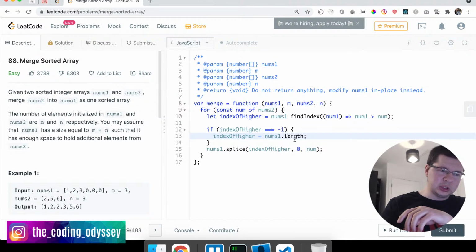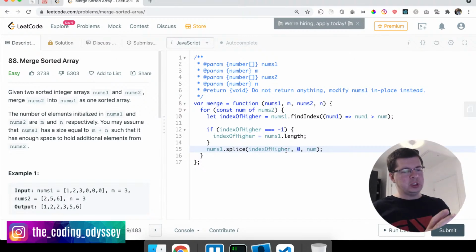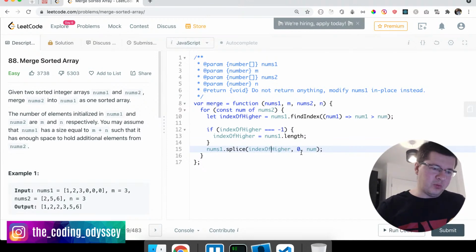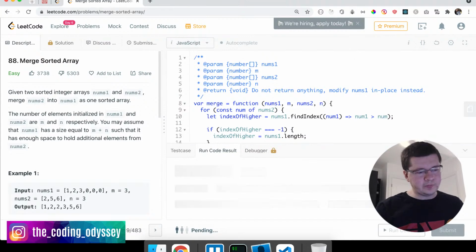It basically becomes the element at the index where the higher element was before. So that's why we're saying nums1 splice index of higher: this number that is a little bit less goes in place of it, and that one moves one place to the right. We're removing zero elements, and we're adding these elements, right? So let's run the code.